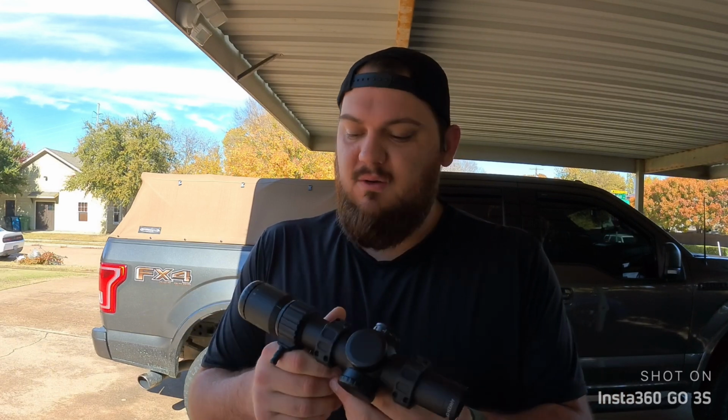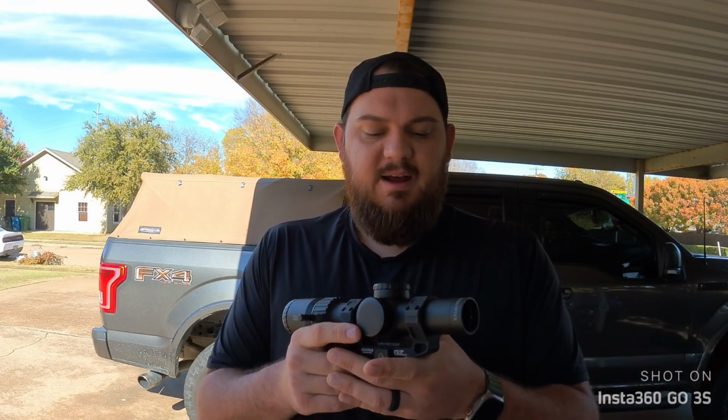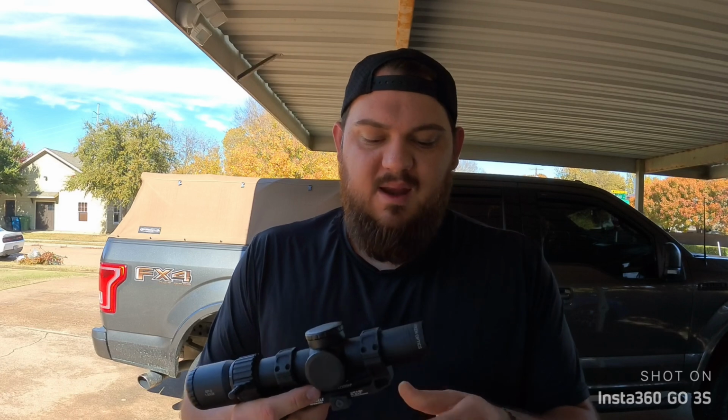This scope is so good. There's not many frills. It's not too bougie, if that makes any sense, but it's just quality. It feels tough. The coating feels almost identical to the Eotech's. It doesn't scratch very easily. It's all aluminum, so it's going to take dents and scratches as you use the optic, like if you brush it up against some trees. But the coating is very good.